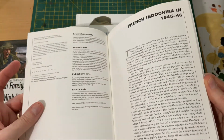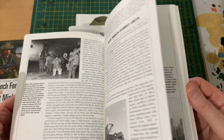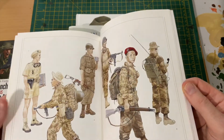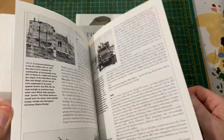Good thing to start off. You can obviously get these very reasonably priced on Amazon. I'll pick a second-hand copy up somewhere. Again, good basic stuff. Covers what you need to know. Nice illustrations, so you know what you're doing, sort of uniform-wise.